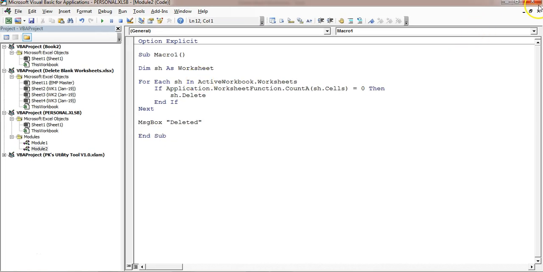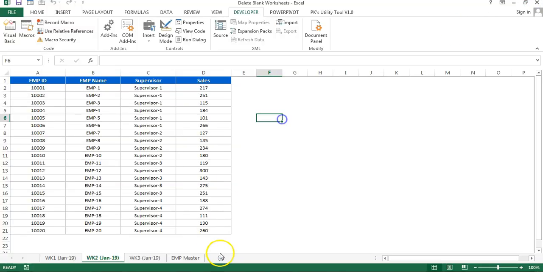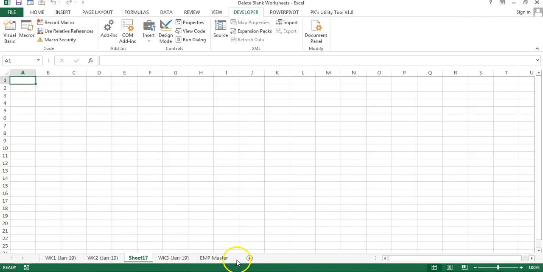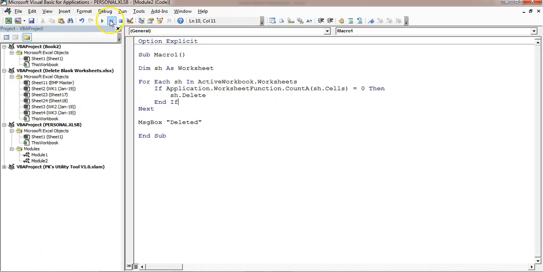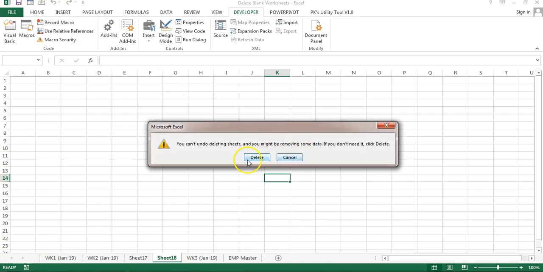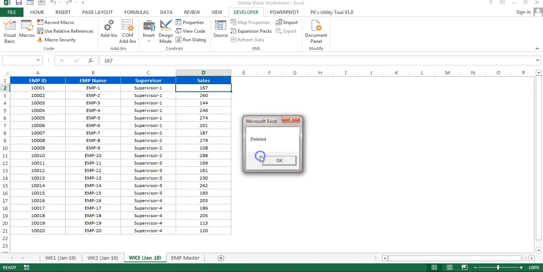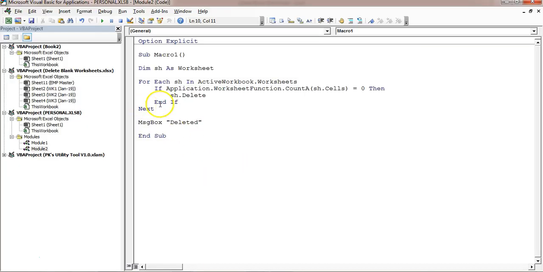Alright friends, now let me go to the Excel sheet. Let me add one sheet here or 2 sheets here, and then if I run this macro, it is giving some message. So basically it is confirming whether you want to delete this or not. If I click Delete, then it will be deleted. Simply for Sheet18 click Delete, then it will be deleted.